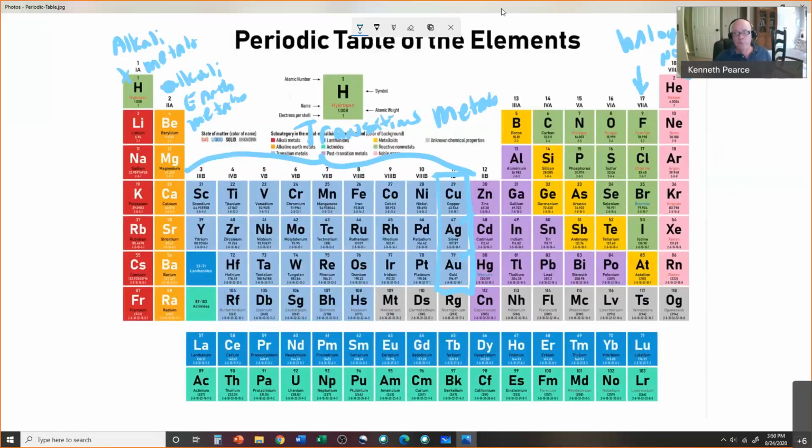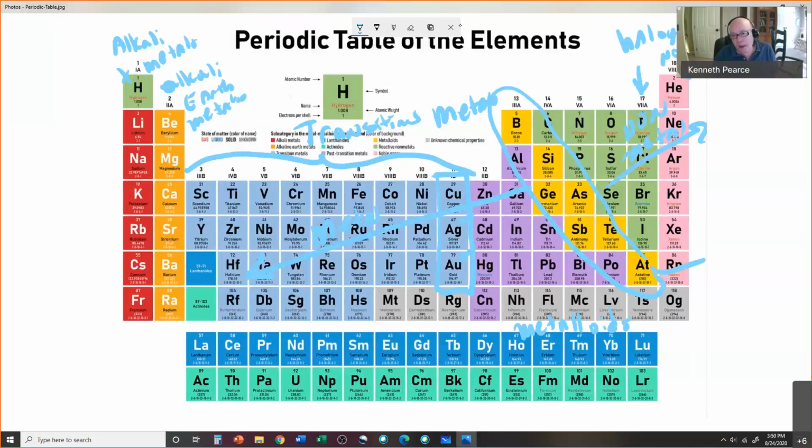Now, if you'll notice the yellow zigzag elements, these are called metalloids. What a metalloid means is like a metal. These elements actually mark the boundary between metals and non-metals. So everything to the left and down is a metal, and everything up and to the right is a non-metal. And pardon me for the color contrast on here. I don't know how to change the color of my pen just yet.